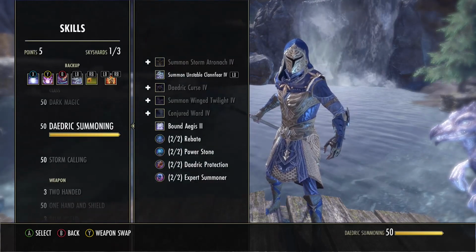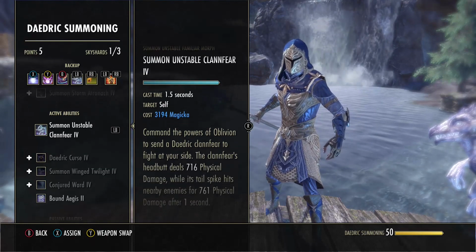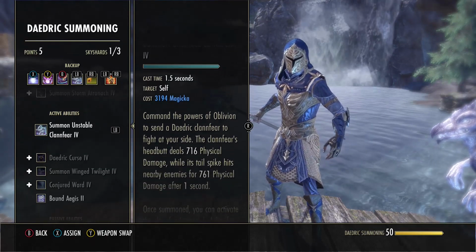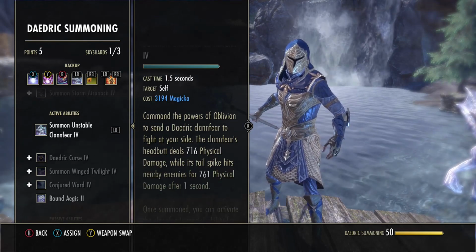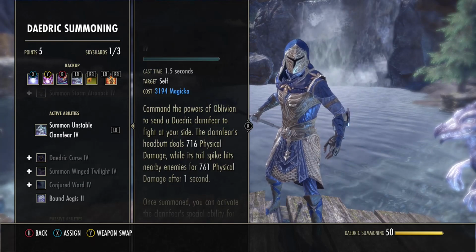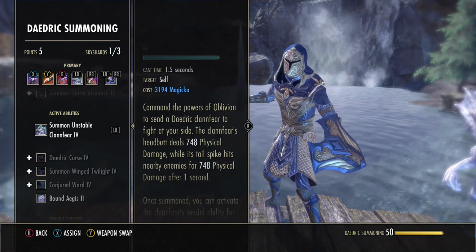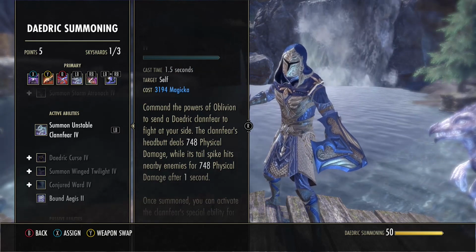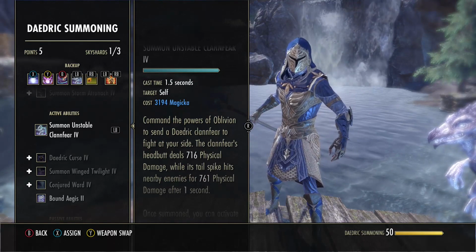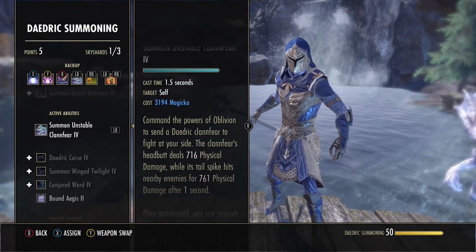The next ability is back in Daedric Summoning. It is our Clan Fear. This is why we double barred on both bars. This one does 716 physical damage when it headbutts on this bar, and 761 physical damage on our staff bar. On our sword and board bar, it's 748, both the headbutt and tail spike. This one is just a little bit lower with the headbutt, but higher with the tail spike.